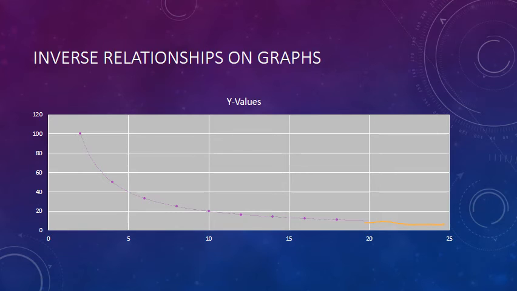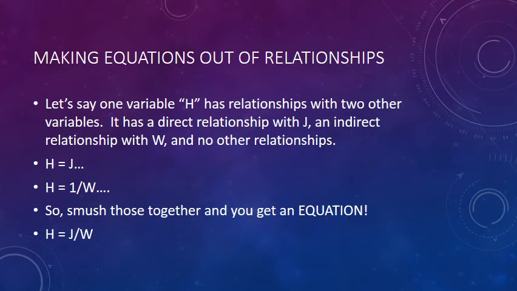Same thing on this side. Each time you halve the x value, you have to double the y value. So we end up shooting straight up high there, and never actually reaching the y-axis, although it does approach it. So we have an asymptote there as well. In general, if you have an inverse relationship on a graph, you expect to see this curved shape instead of a straight line like we saw with direct relationships.